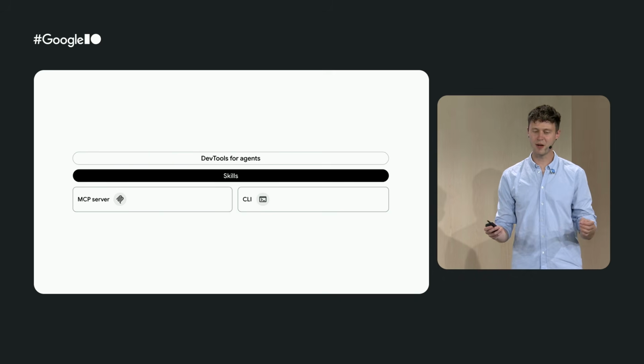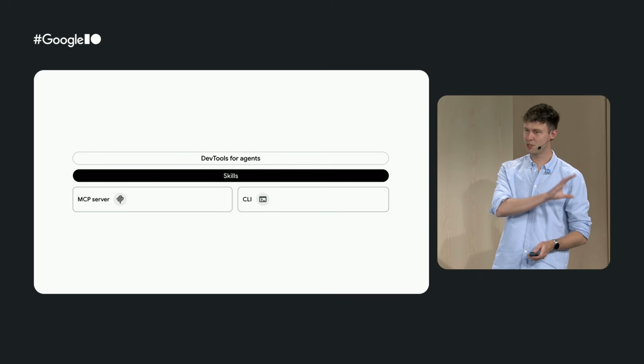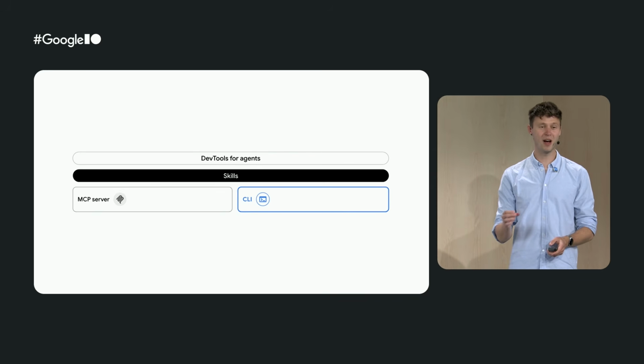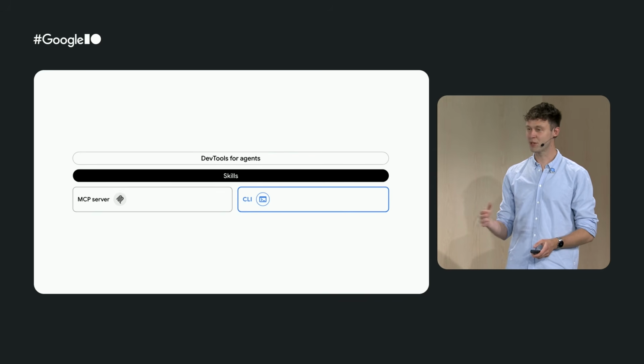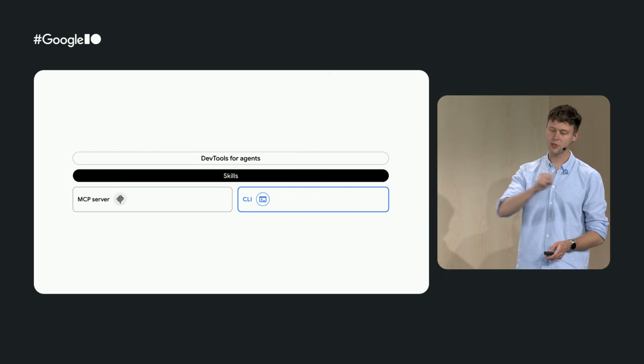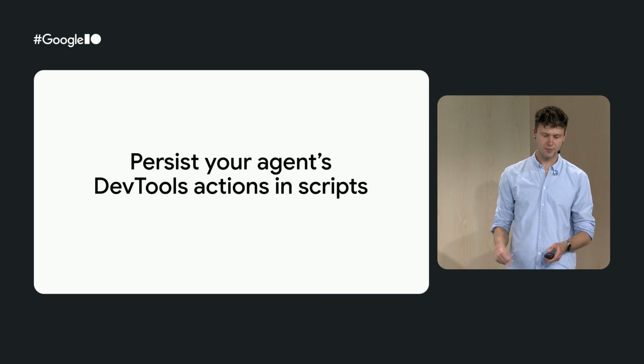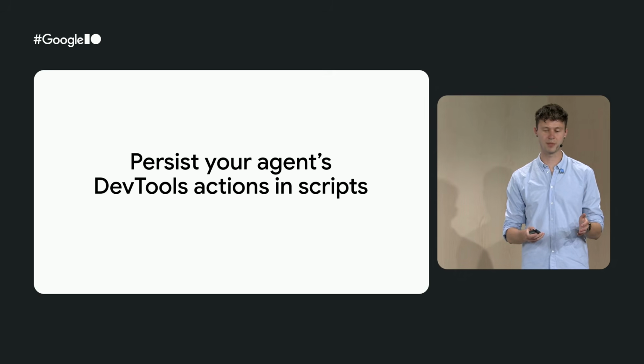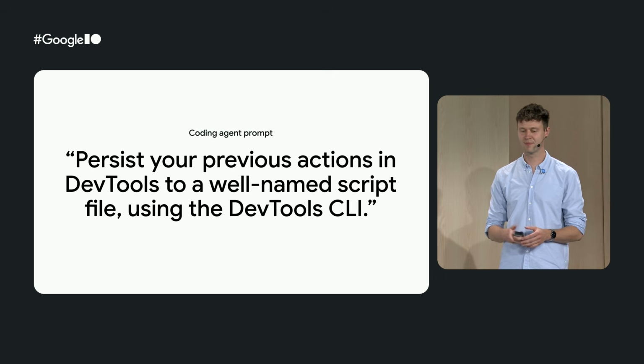While all of these examples you've just seen work with the MCP server and the CLI equally, some of them are perfect for the CLI, because the CLI can also run outside of an agent loop. This allows you to persist your agent's actions to shell scripts. Here's how it works.